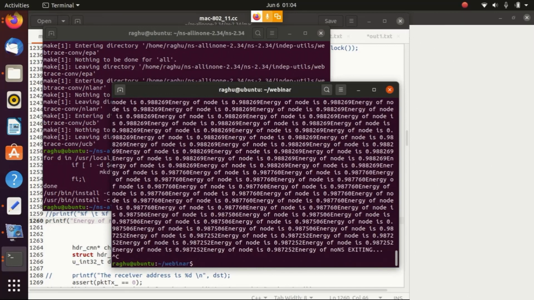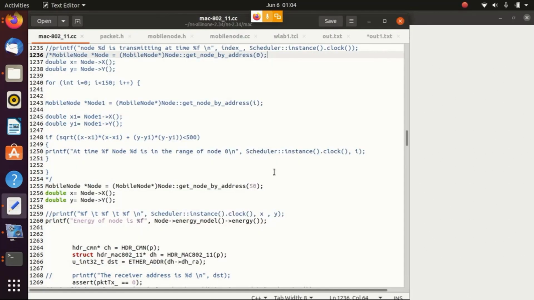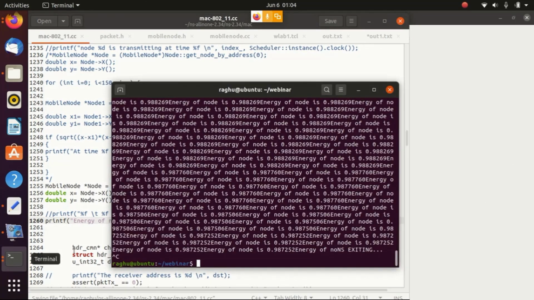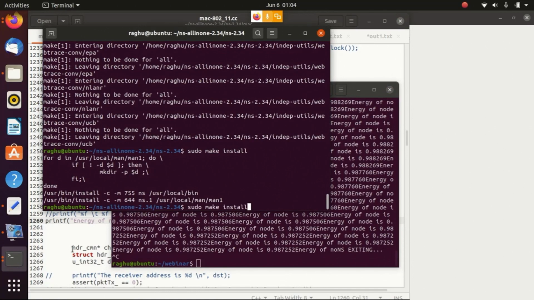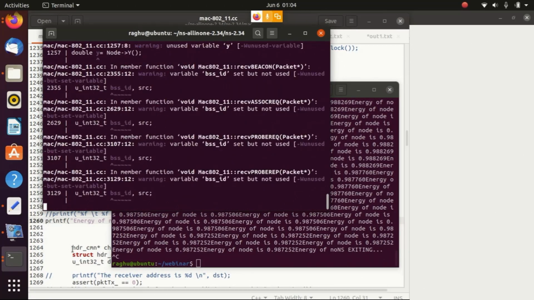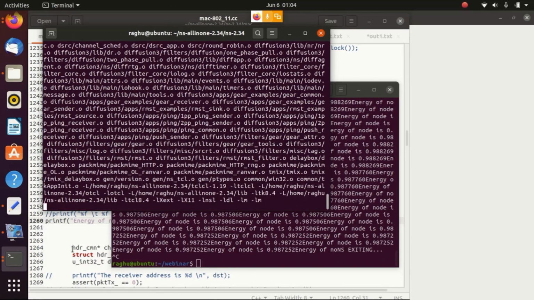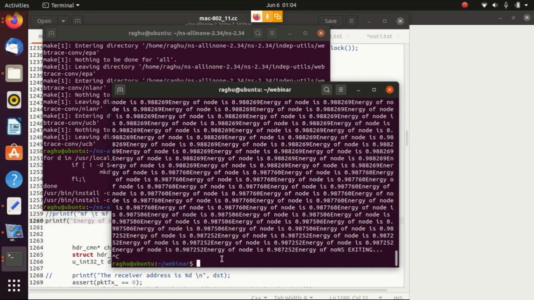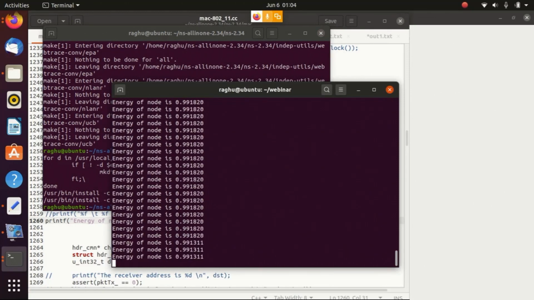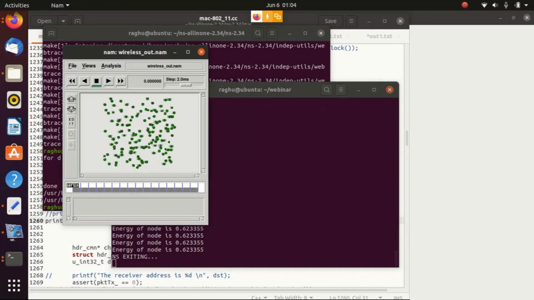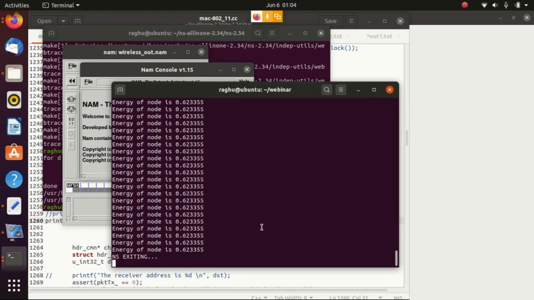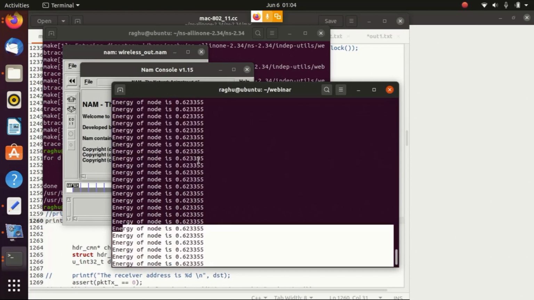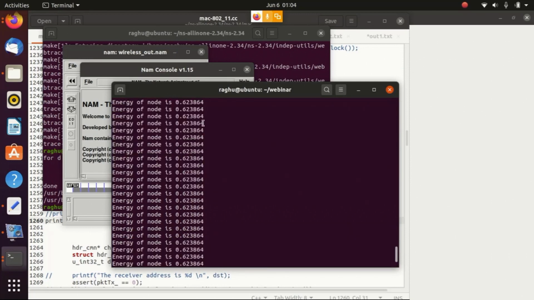Anywhere you print the energy, like I told you. Okay, I have not told you about energy, so I will tell you now. Suppose you want to get the energy of this node as well. Now this line I will comment out because we have already printed it. So if you want to get the energy of something from your source code, just use printf with %f, and I will write something extra: energy of node is.